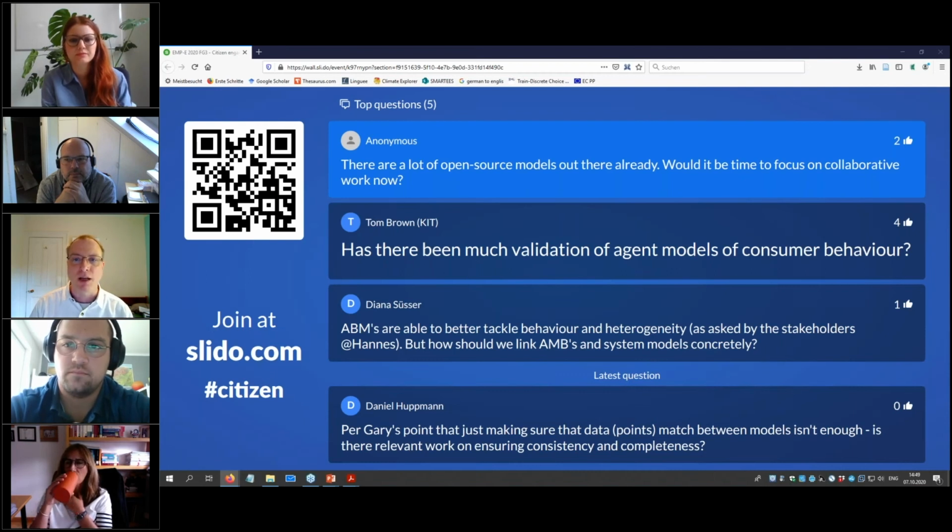But focusing on collaborative work, absolutely, this is vital. It's vital for two reasons. Firstly, because we need to overcome this impasse in how we get models to talk to each other, which is partly a technical issue, but is also partly a cultural one. But also, I think modeling, as Hannes was saying, is a social process. So people need to be involved in it, not just the modelers going away and hiding in a room and coming up with some magic little black box later, right?